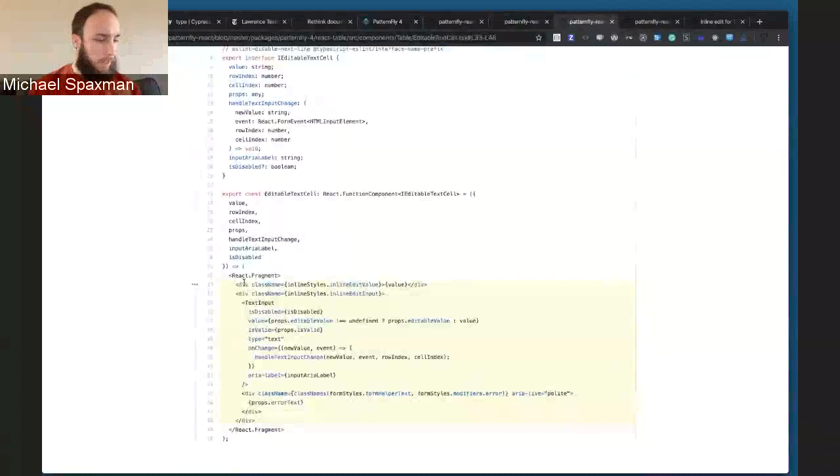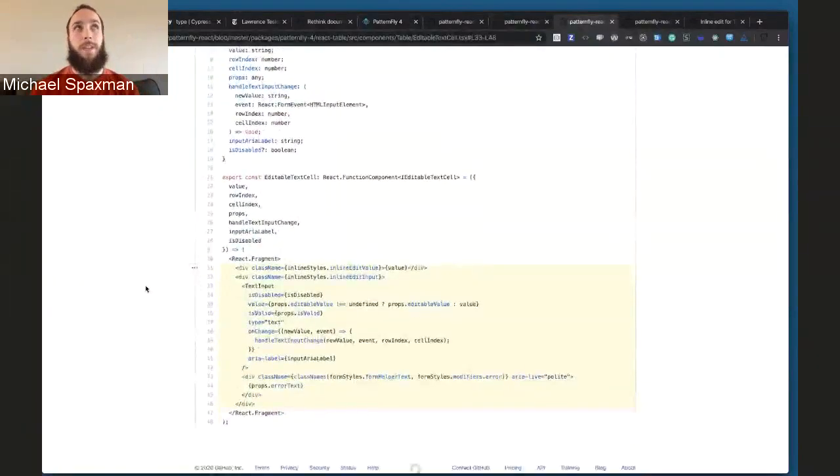So one thing I realized I probably skipped over is that it's important to point out that inline edit is a core thing. So you can apply inline edit to many components, not just table. We're just exercising these inline editable capabilities from core within the React table. So what is this editable text cell?